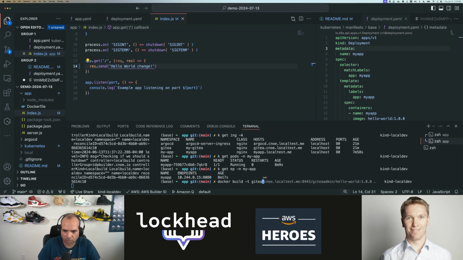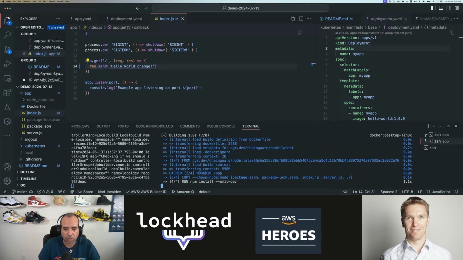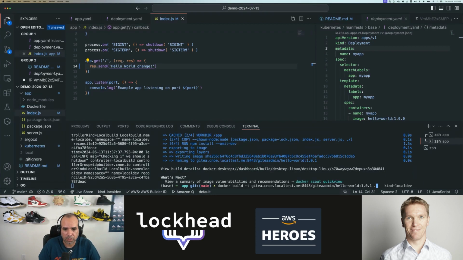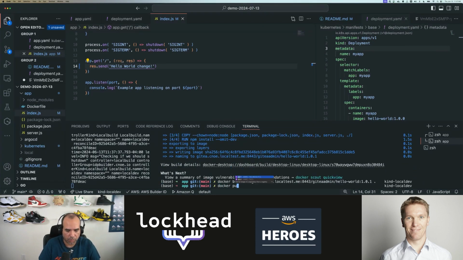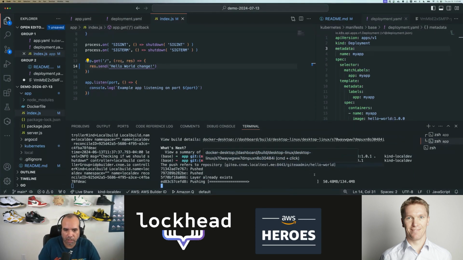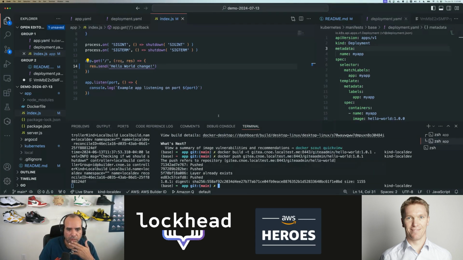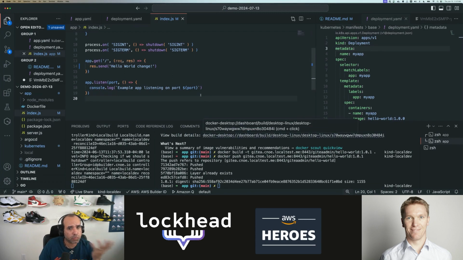That's the beauty of having AI in your terminal, right? Yeah, it helps you. So this is 1.0.1, right? We're going to build it and we're going to push it. Oh, already did it. Nice. I like AI. Yay. Push it. That is way faster now, obviously, than before. And then if we want to deploy, I can test it locally.